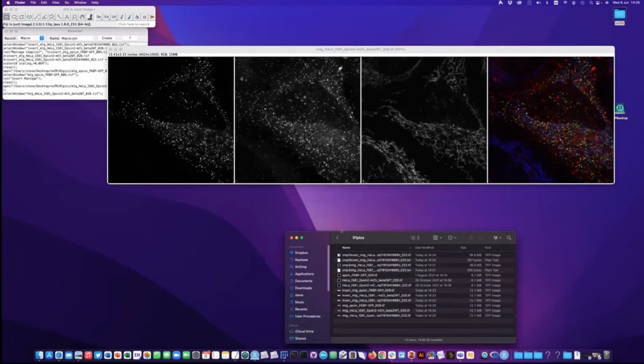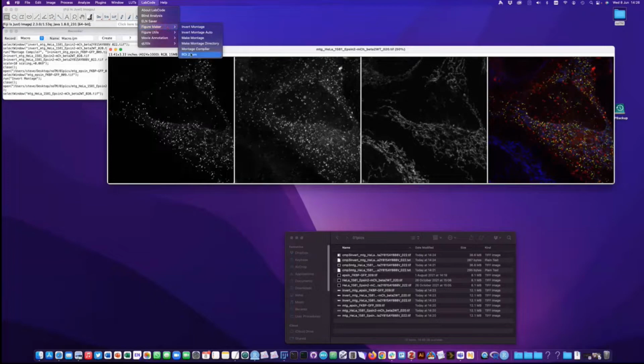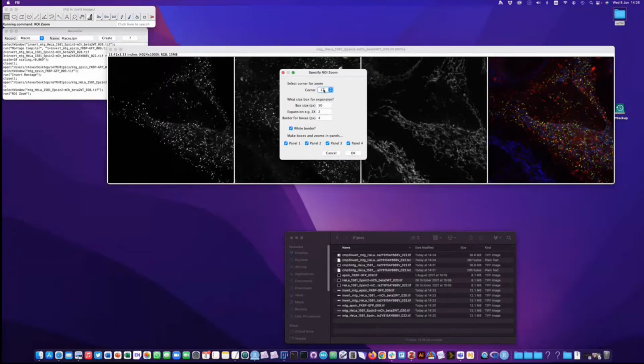Okay, so we typically want to add these ROI zooms, so we would have a little box around a feature that we want to expand and put into the corner of the image. So to do that, you open the image that you want to work with, and you click ROI Zoom, and then it asks you what corner you want the zoom to be shown in. So it's either left top, left bottom, right bottom. So here we've got a gap in the left bottom, so we'll stick that there and it will go here.